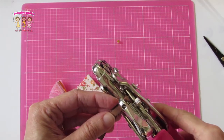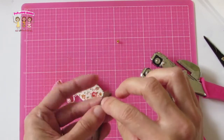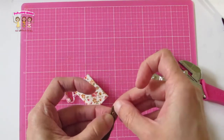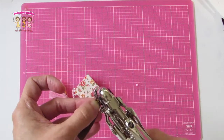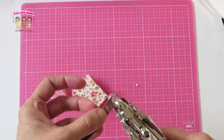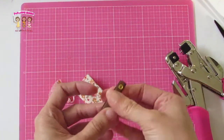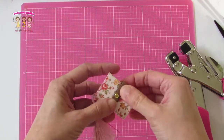Now with my crop-a-dile, I'm going to set an eyelet on one edge of the strip. Again, since it's a little thick, you can use the scissors to help you out. Place the eyelet and finish it off. Now to finish off the book, you would glue down the strip with your hot glue gun.